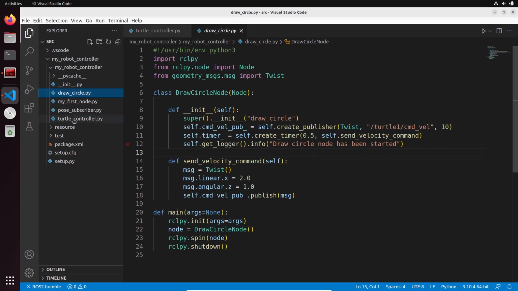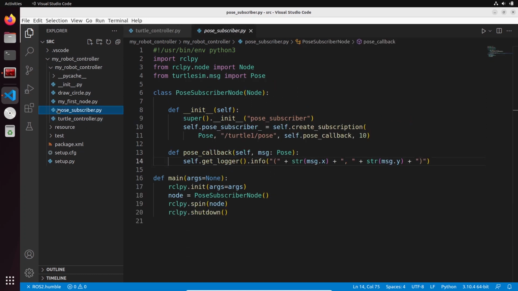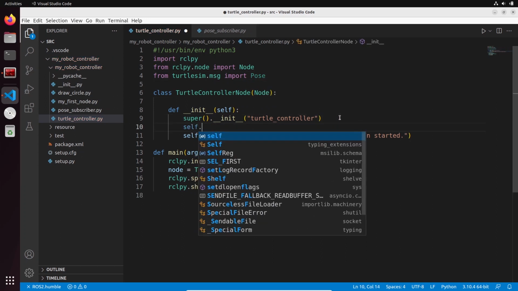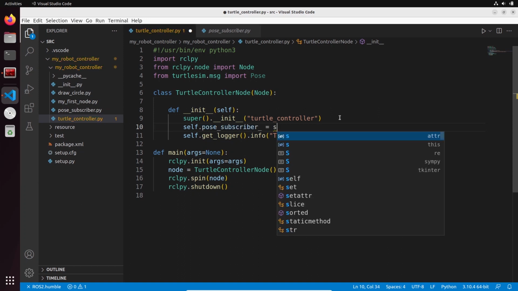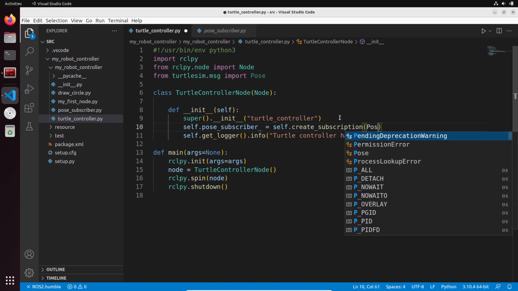So let's start with the subscriber. We already know what we need to do here. I'm going to go back to the terminal to find the name and the type. You can see the name is turtle1 pause and the type is turtle sim pause. So let's do from turtle sim.msg import pause, and then let's create a pause subscriber is equal to self create subscription, and the type is going to be pause.